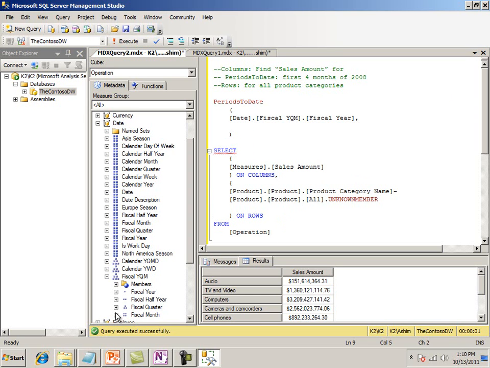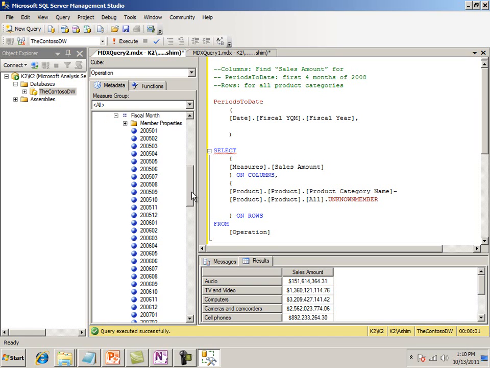So April is 2008 April. So here it says this is 2008, so it's the beginning of the year, which is year starts 2008 January, right? So 2008 January, February, March, April. So that's a year to date. Year to date. Okay. Date here means it's a month. So okay, that is one.